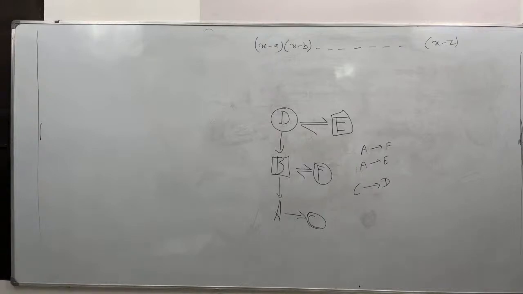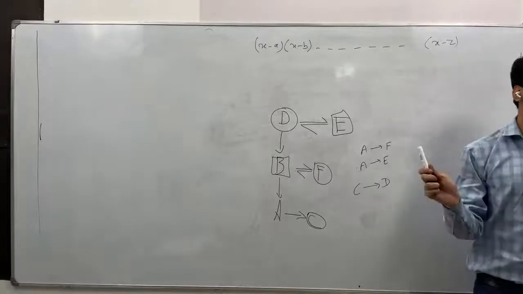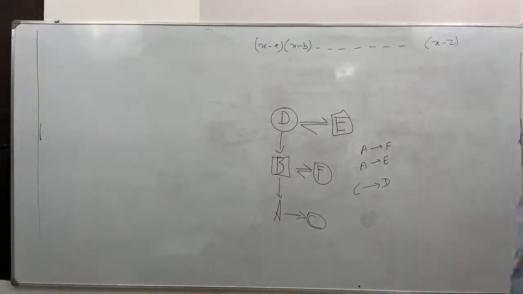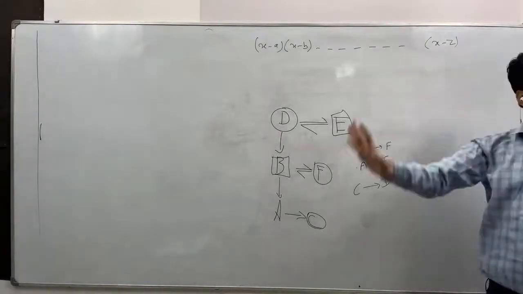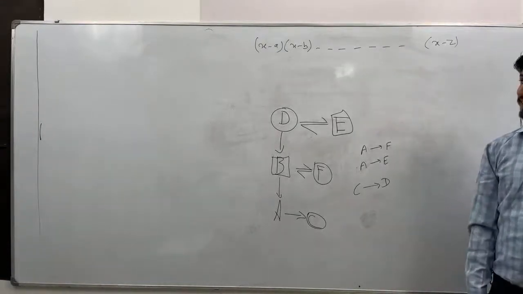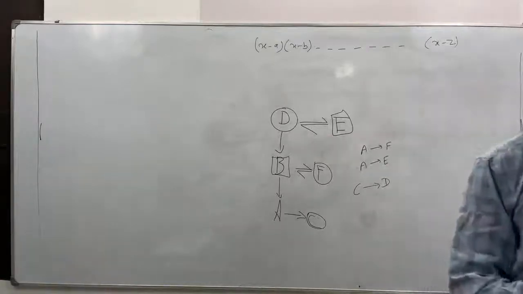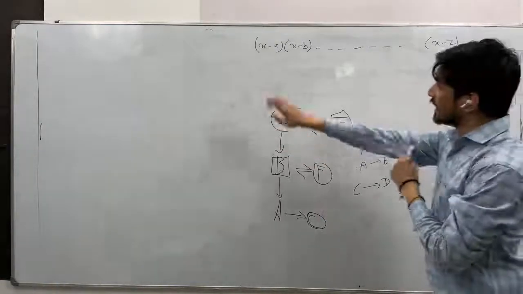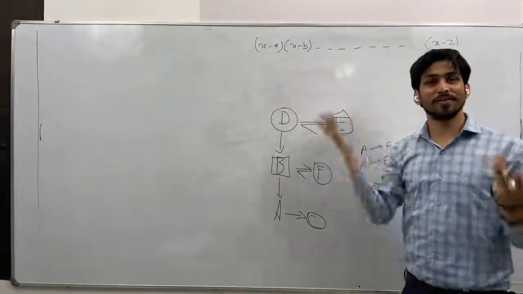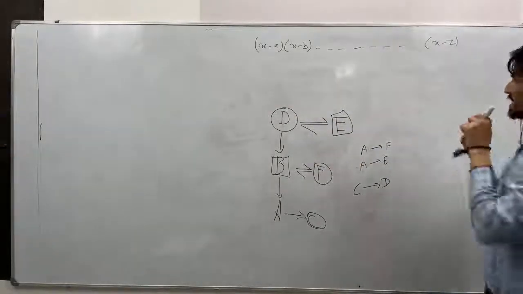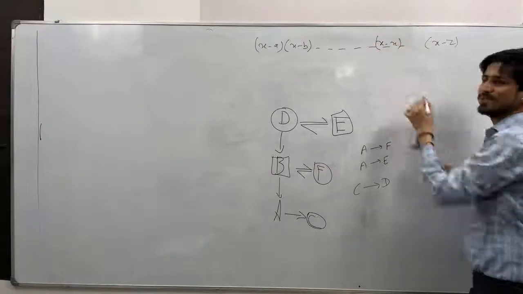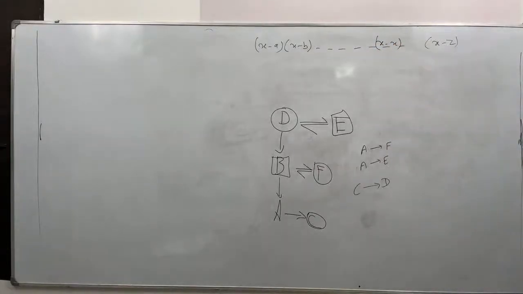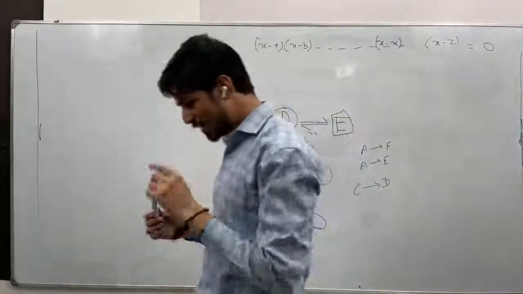No, no. Fairly simple. It's not an algebra question, it's just a puzzle. If you can get this idea, you can answer in 1 or 2 seconds. Read the question. You see, X minus A, then X minus B, then X minus C, then X minus D. At some point, will we get X minus X also? What is X minus X? 0. 0 multiplied by anything is 0. So what is the answer? 0. Simple, right?